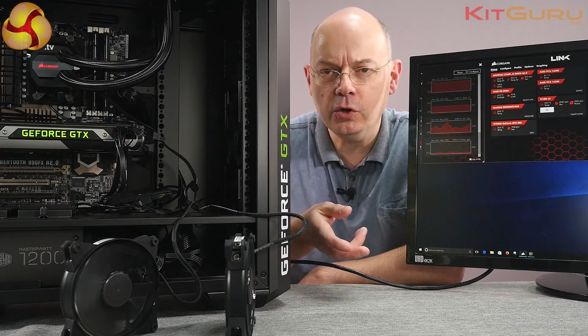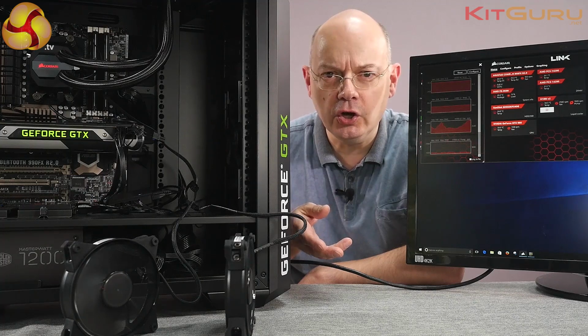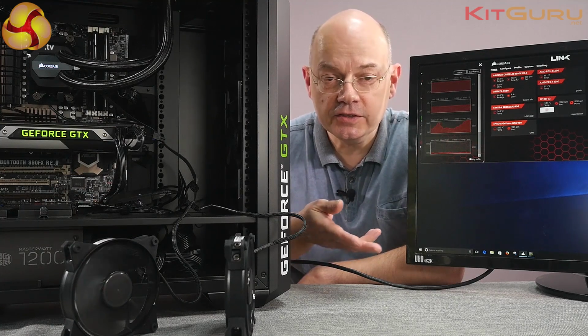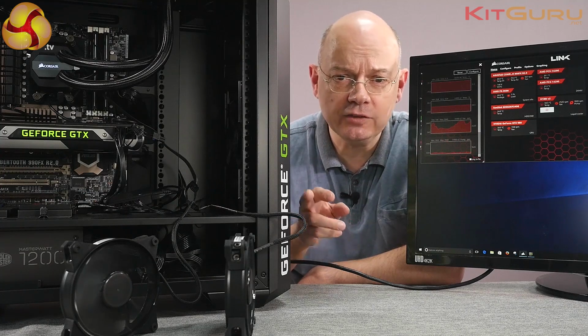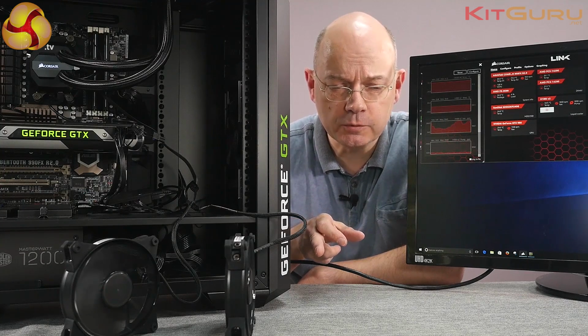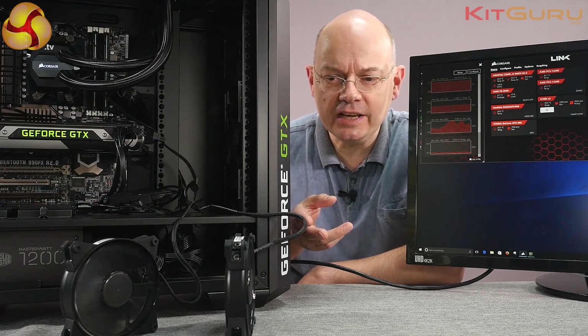Initially, when I connected the Cooler Master fans up to the radiator in the normal style, the PC turned on and the fans started spinning and then stopped. I didn't understand it. This happened a few times and it didn't matter which mode the little dip switches were in. Made no difference. So I thought I'd investigate a bit further.